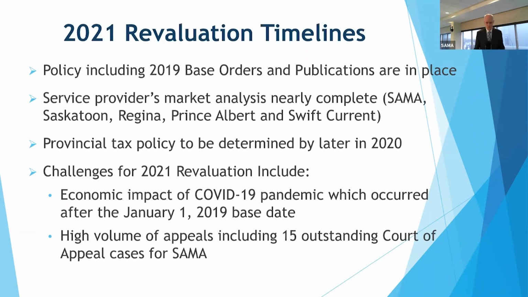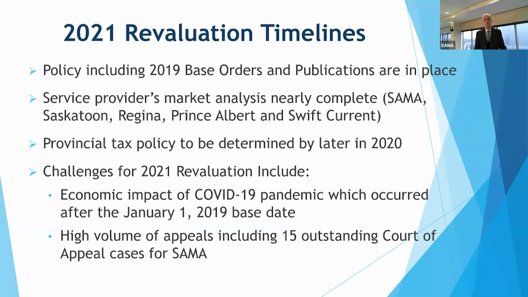Great, thanks, Kevin. All right, I'm going to finish off this section with talking about the revaluation timelines in terms of the province. We talked about the orders being in place. Kevin talked about the timelines for SAMA delivering. Provincially, Saskatoon, Regina, Prince Albert, and Swift Current are all very close to finalizing their values, so they're prepared for the 2021 assessment roll year. As Kevin mentioned, we're waiting for percentages of value for 2020. We need those percentages to load them on our computer systems, to recalculate everything, to give you final values for the 2021 roll year. A couple things we should mention are some of the challenges for the 2021 revaluation.